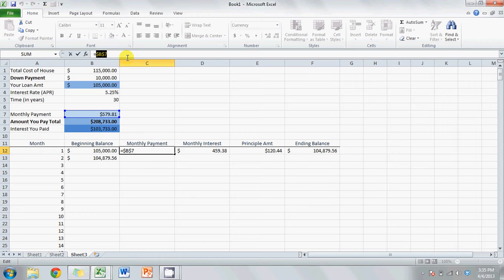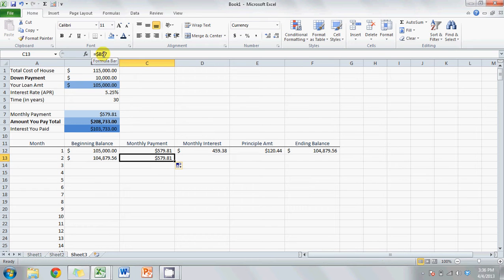So now when I copy it, because if I hit F4 and enter, okay, you can see those dollar signs there, which means it's telling Excel don't look for a pattern. Just copy and paste exactly what you see. So now when I copy it down, you can still see that I've got the dollar sign B7 copied down. It's copied exactly what I entered into the cell. It's not automatically trying to look for any patterns.